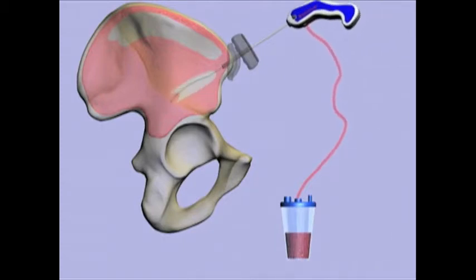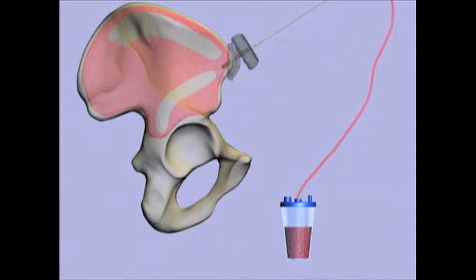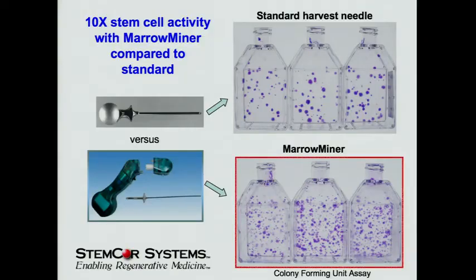So we did a few prototypes, got a small little grant at Stanford, and played around with this a little bit. And our team there has developed this technology. And eventually we got to large animals and pig studies, and we found, to our surprise, that not only got bone marrow out, but we got 10 times the stem cell activity in the marrow from the MarrowMiner compared to the normal device. This device was just FDA approved in the last year.